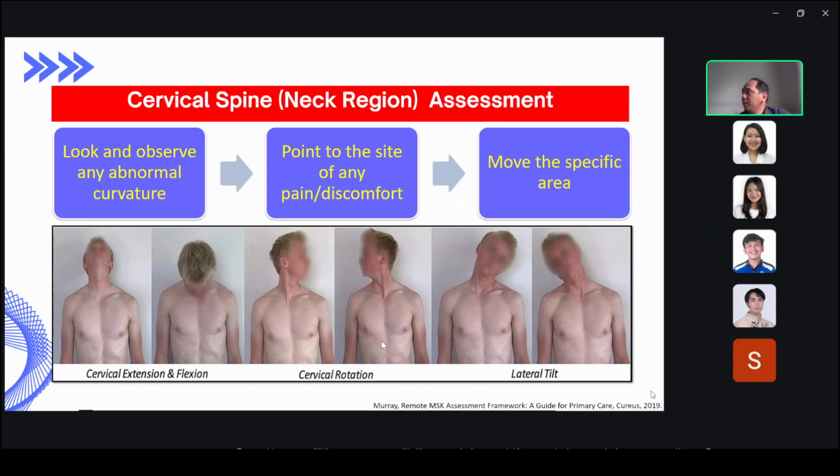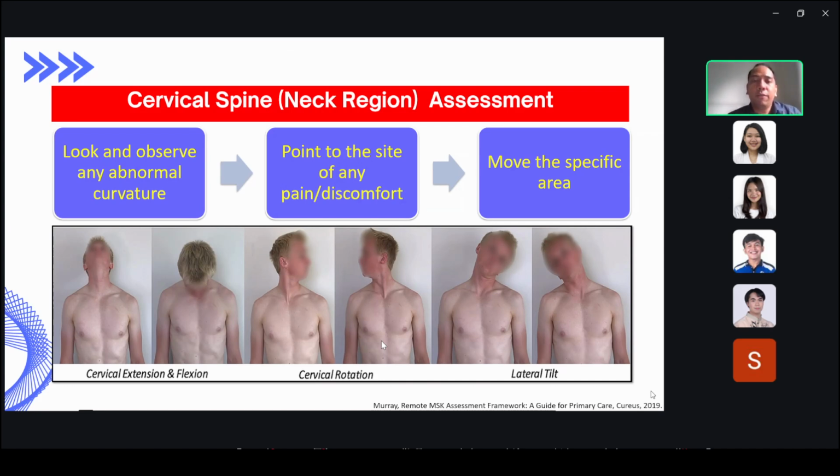Because if they are physical therapy students, they are more advanced or have some background in this, no? So, for our first patient, always go back to our patient when we are discussing this PowerPoint lecture. The history taking earlier is applicable to all three patients. And now we'll go to the first patient, who is complaining of neck pain.